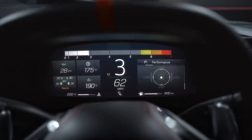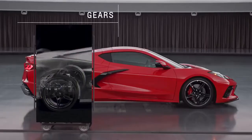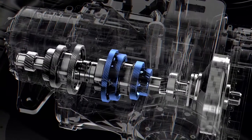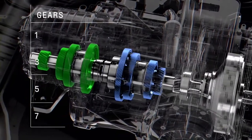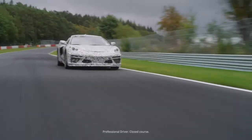A dual clutch transmission is effectively two manual gearboxes that have clutches actuated by computers on a concentric shaft. So what that really means is you've got a shaft that has your even forward gears, 2, 4, 6, 8, and your odd gears, 1, 3, 5, 7. And you can simultaneously be disengaging one shaft while you're engaging the other one. So it's quicker than a human being could shift a manual transmission. This way you get the lightning fast, less than 100 milliseconds shift when you need it.